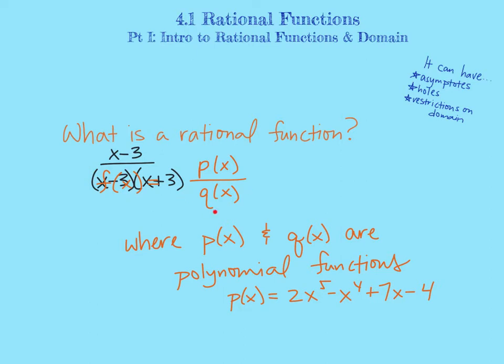And what if q of x was just 1? That would just mean that a polynomial function, p of x, is also a rational function. However, rational functions are not always polynomial functions since q of x might have x in it. So a lot of times we will see rational functions with x also in the denominator, which, since our denominator cannot equal 0, can sometimes cause some issues. Let's explore what those issues might be.